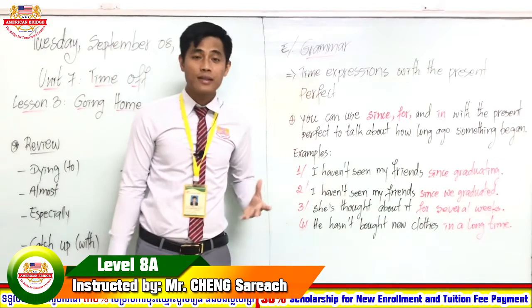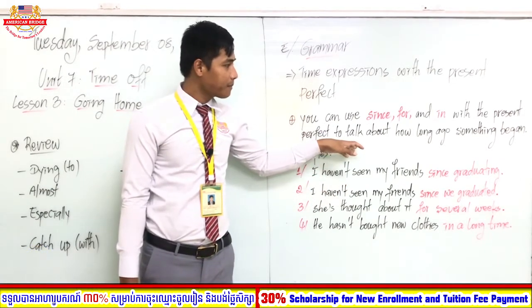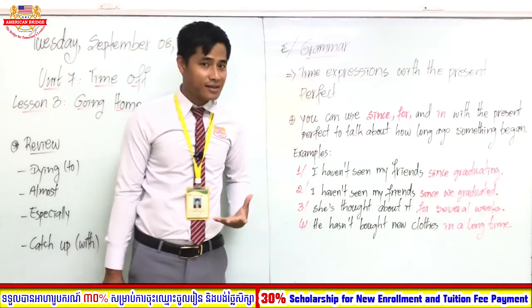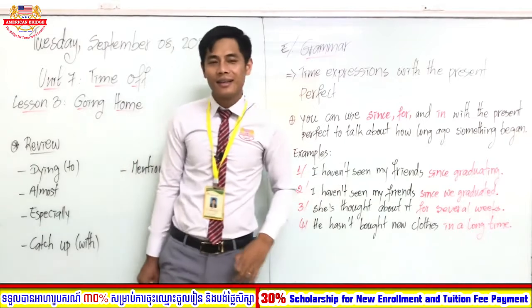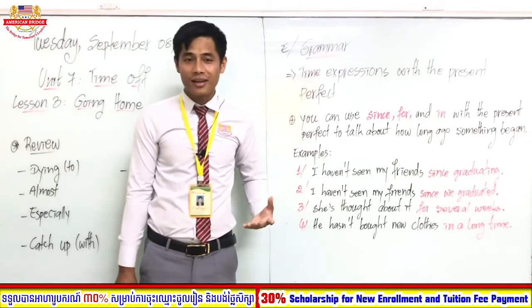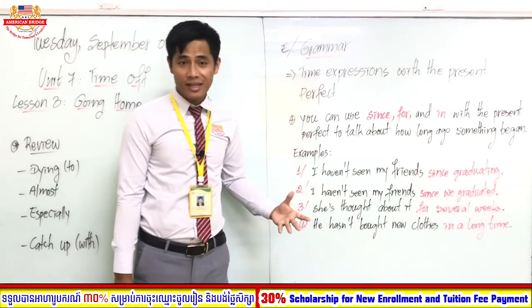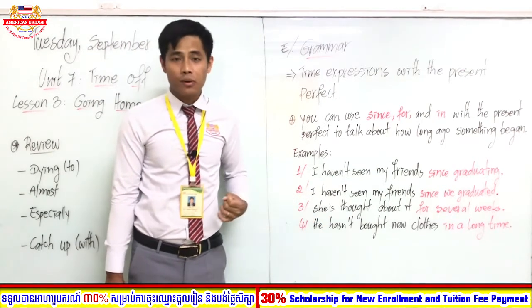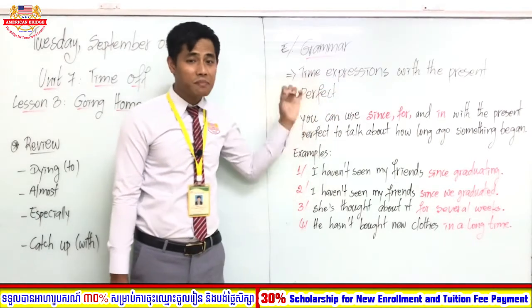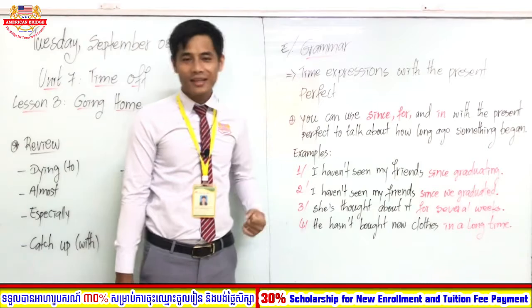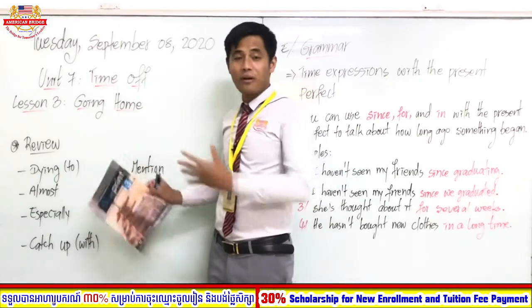For the past simple, we have a time expression in that sentence, for example, last week, last year. All of these are called time expressions that we use in the past, with the past simple, right? Today, the teacher will tell you about the time expressions that we can use with the present perfect. Alright, good students.